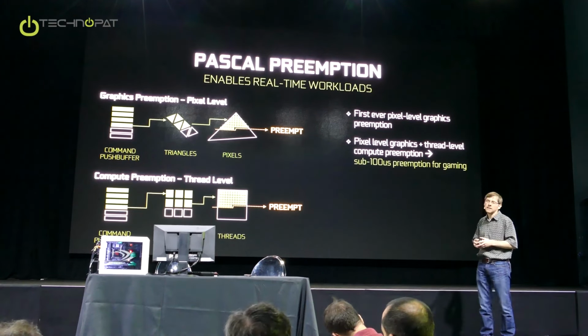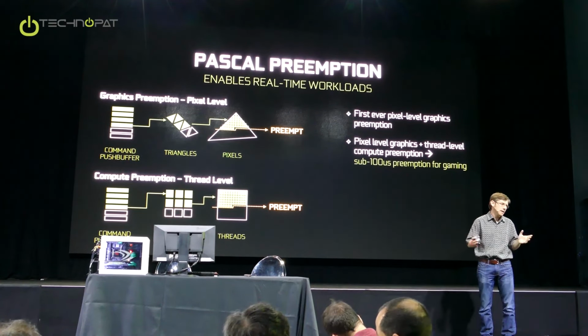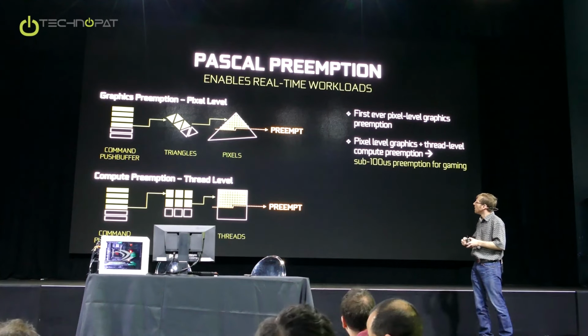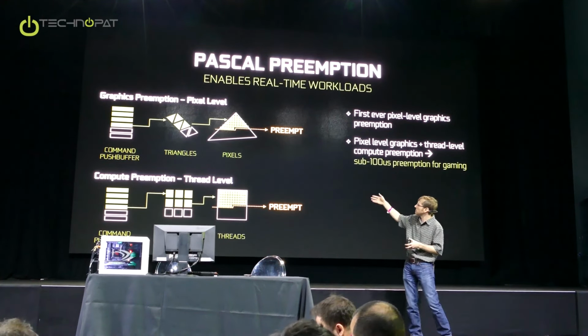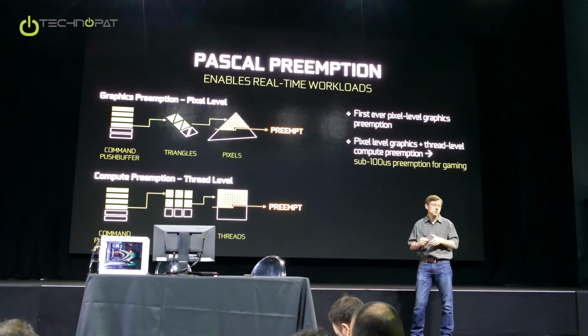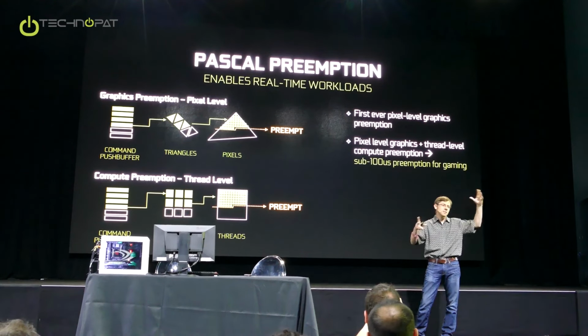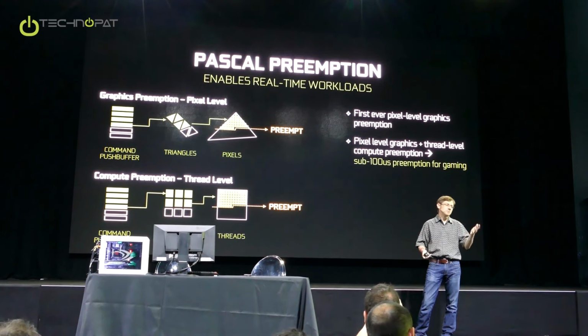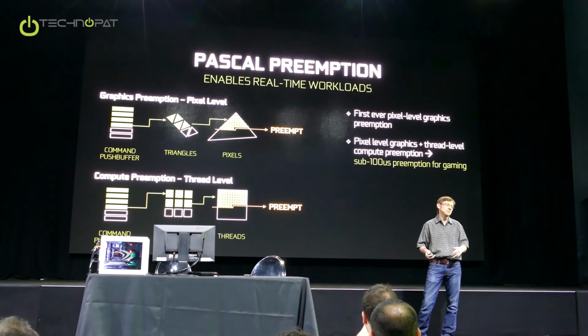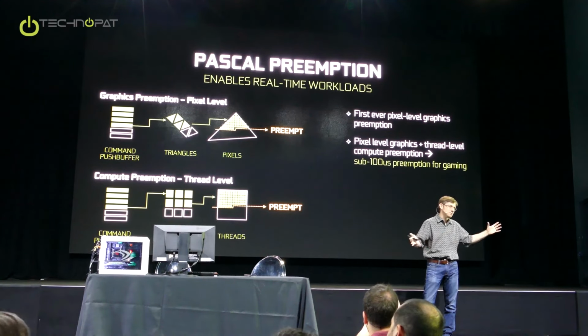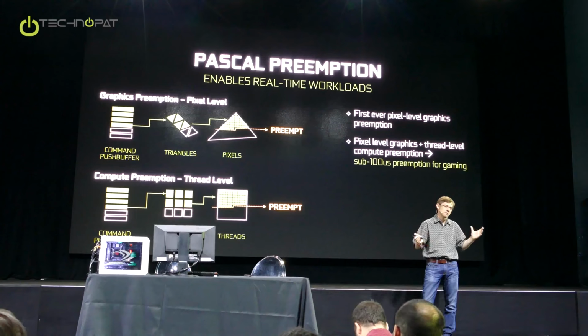Now, for graphics, we didn't have that before, and no one has had that before. The equivalent for graphics would be a push buffer that sends a whole bunch of triangles down, and all the triangles have pixels. Let's say you have a big triangle with 1,000 pixels, and you have 1,000 triangles. That's a couple orders of magnitude, and then a push buffer could have a whole bunch of triangle strips with triangles in them. So you have a lot of work queued up.